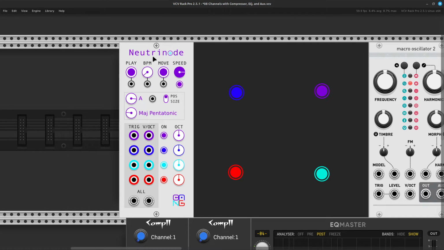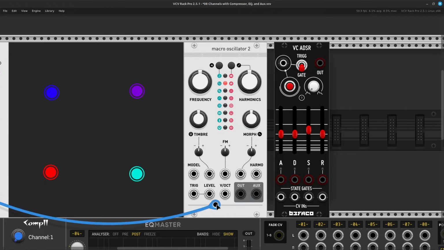And incidentally, the timing mechanisms up here, there's BPM and a play button. It comes with the play button on. Move and speed is for when you turn on move, the color generators here will start moving around according to their own kind of orbit and gravity and so forth. And then the speed is how quickly they move. We'll check that out later. Right now I'm going to use blue as my trigger color coding.